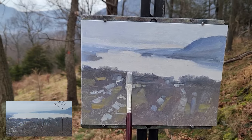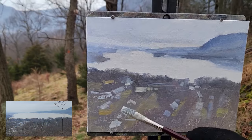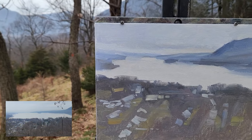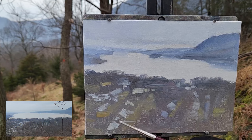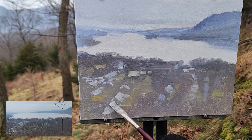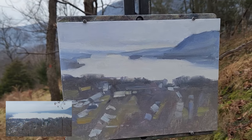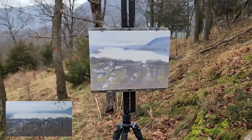I'm not trying to be super true to life, just kind of going through and picking out shapes that sort of jump out at me. There's a lot of horizontal lines, and then the shapes of the roofs, and then a lot of just going back and forth between the lights and darks. Hopefully once I get enough blobs and dots, when you stand back it will sort of look like something.